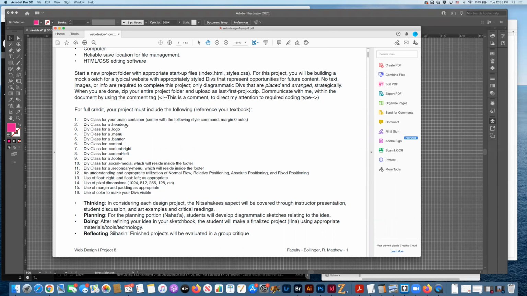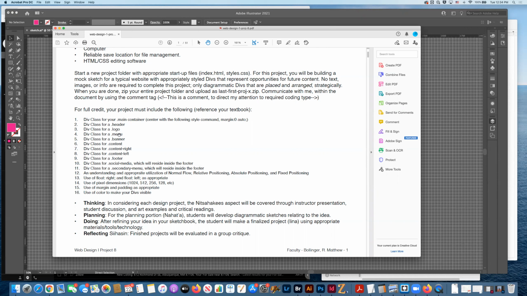But in this particular circumstance, I am going to be using class selectors, all right? In the student example that I'll be showing you, he actually used ID selectors, not class selectors. I just happen to use classes more often, but every web designer is going to be a little bit different.